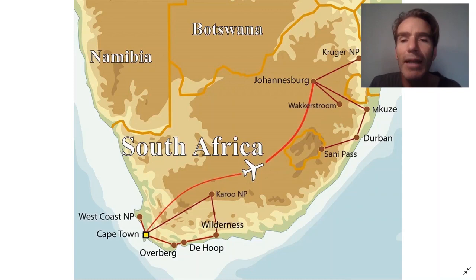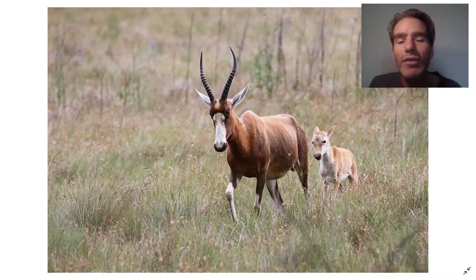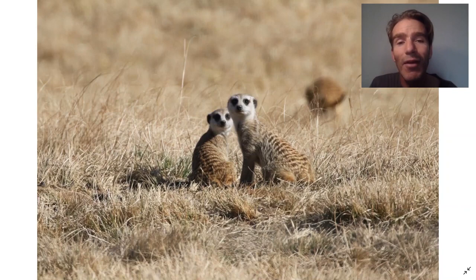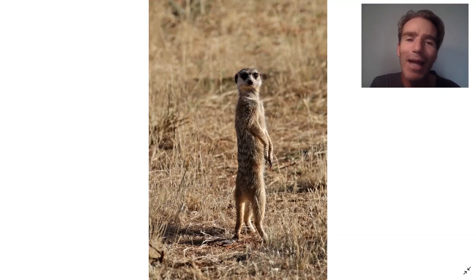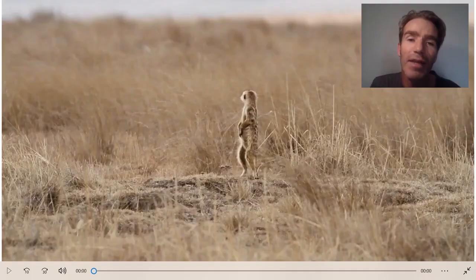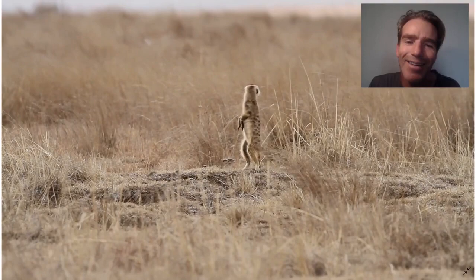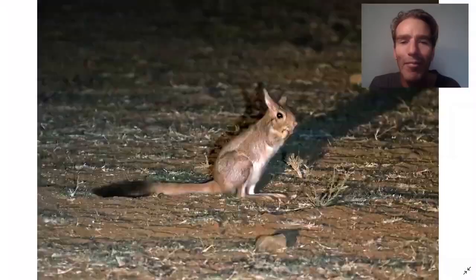From Karoo, we drive back to Cape Town, then jump on a plane and fly up to Johannesburg - it's a couple of hours away. From there we're going to drive down to Wakkerstroom in the mountain grasslands. From Joburg we head south and can check some areas for Blesbok, very closely related to the Bontebok. When we get to Wakkerstroom, it's a good place to look for meerkats. These very charming animals have this habit of standing up on their hind legs. You get a sentry in the group that keeps a lookout while the others are feeding - really fun animals, and very popular.